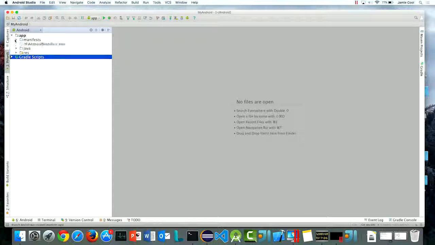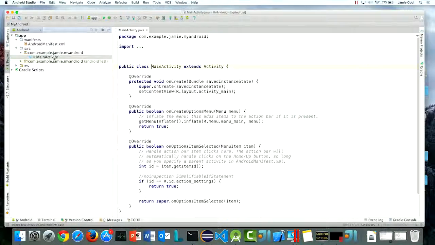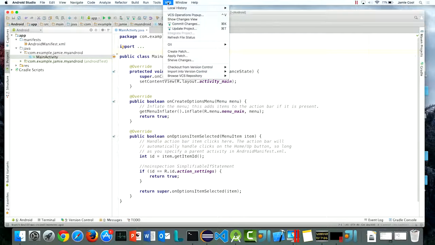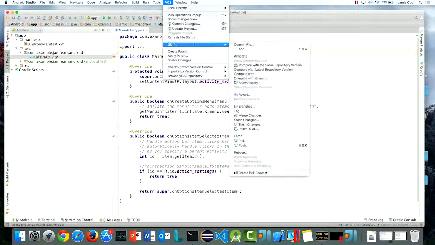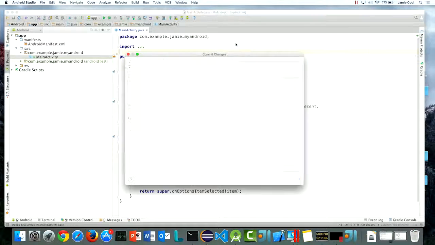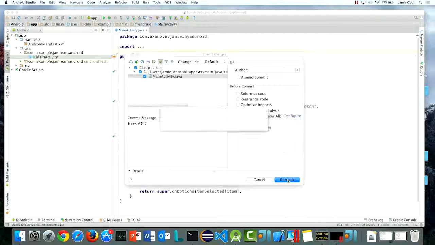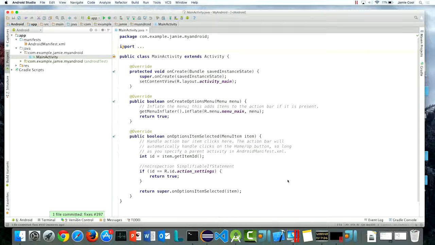And now the change. It doesn't really matter what we change. Let's just go ahead and clean up some white space. And now we need to commit this change locally. And actually, I was working on a particular task when I was doing this, and this change is going to address it. So let's just say in our commit message that this fixes issue 397. Now I've got my commit locally.